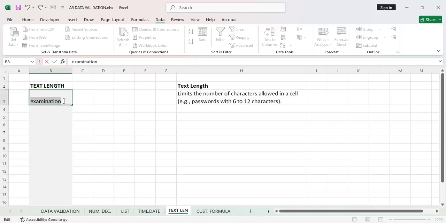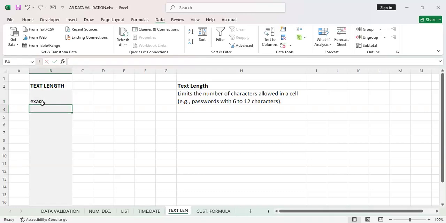So now, if you type in exam, you notice it's allowing exam, right? So you are forced to abbreviate. That's how come people can type a text message in what they call shorthand. So you can use this to restrict the length of text. Now let me tell you one place I like to use it a lot.